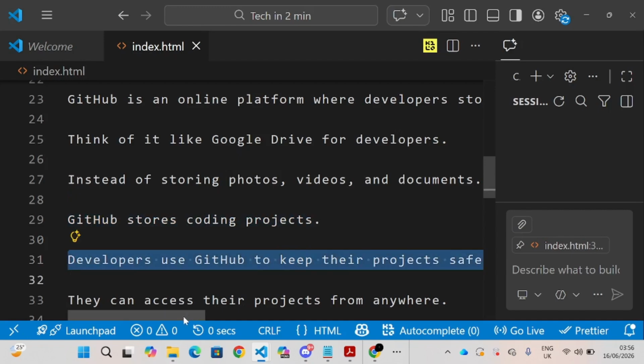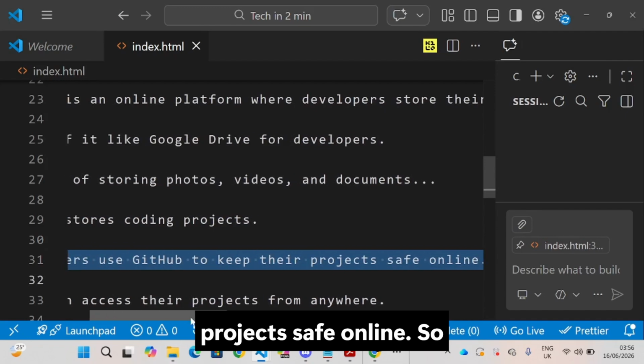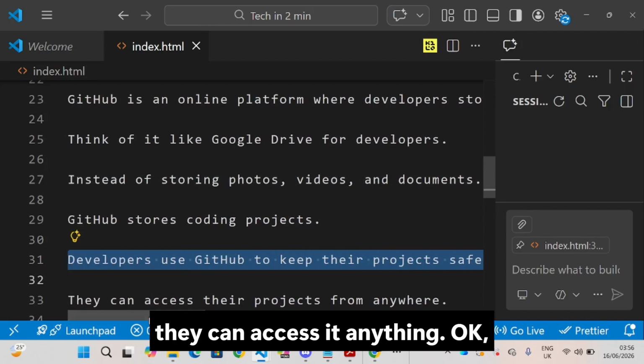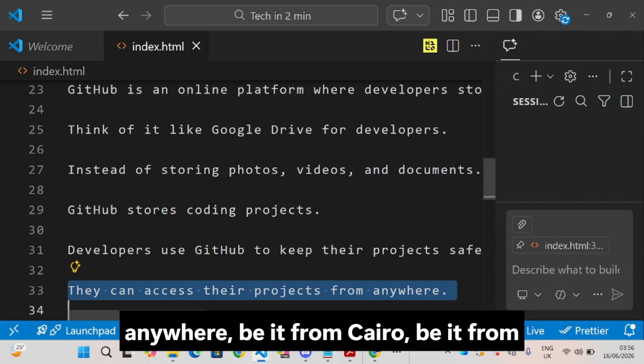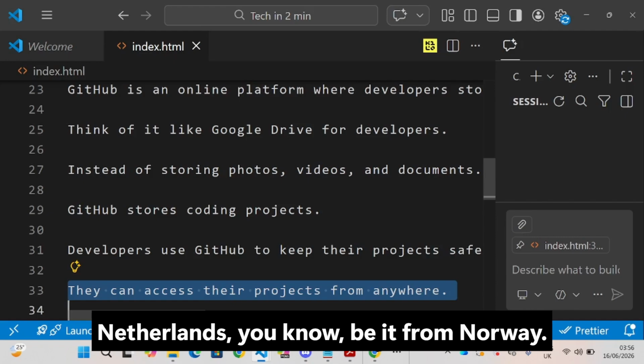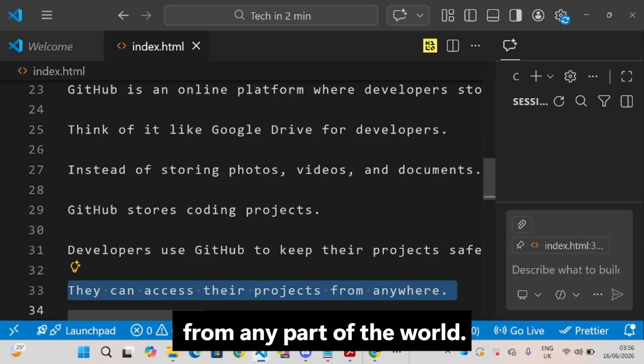Developers use GitHub to keep their projects safe online, so they can access them anytime. They can access their projects from anywhere, be it from Cairo, the Netherlands, or Norway. They can always access their projects anytime from any part of the world.